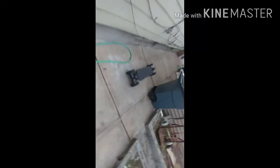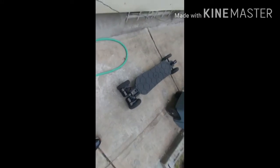So he's gonna hang out here while I take a ride on the new Wowgo, and I got my shred lights in the back, and the light that came with the backfire, I put that in the front. So we riding out now.